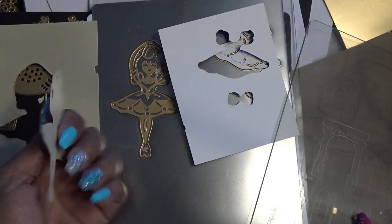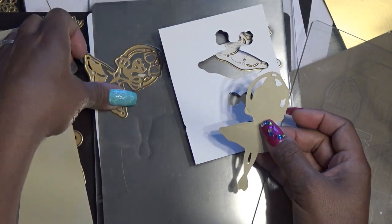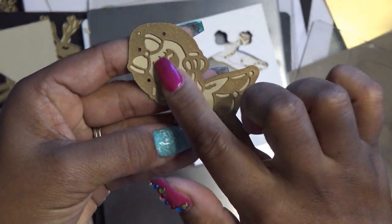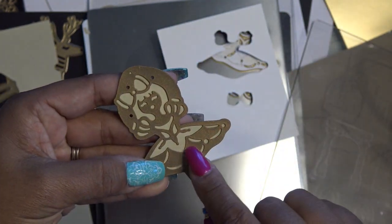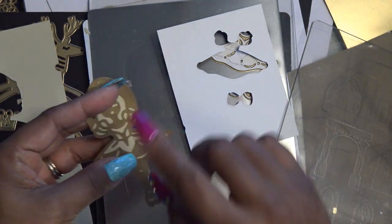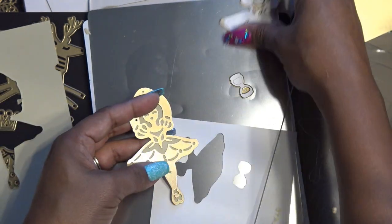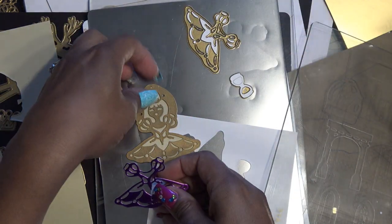So here's our little gal. And I need to put her back into this because we're going to do some inking. Now, she does have places that you can emboss if you want. So see everything you see here? That can all be embossed. So that adds another layer of color. Not a lot of it is going to show up because I'm going to put the gold dress. We're going to cut her dress out again, so I'm not going to do anything like that. But if you just wanted this and then this layer, as they were intended, well, not really intended, you can do whatever you want.